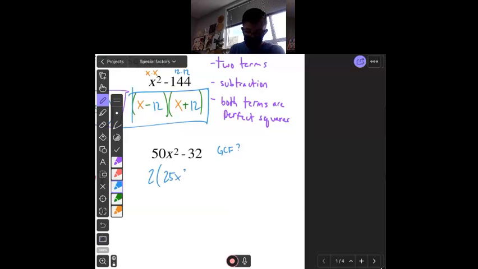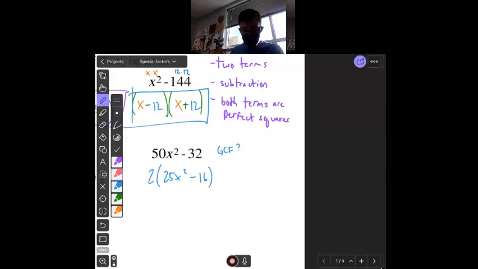25x squared, 16. You can definitely see that 25 and 16 don't have anything in common. So sometimes you don't have to worry about finding the whole GCF. You just find something, and then maybe the next one will reveal itself, like I see another 2 or a 3. Now that the numbers are smaller, it's easier for me to see. But at this point, we should be able to see that 25 and 16 don't have anything in common. Well, are we done though?